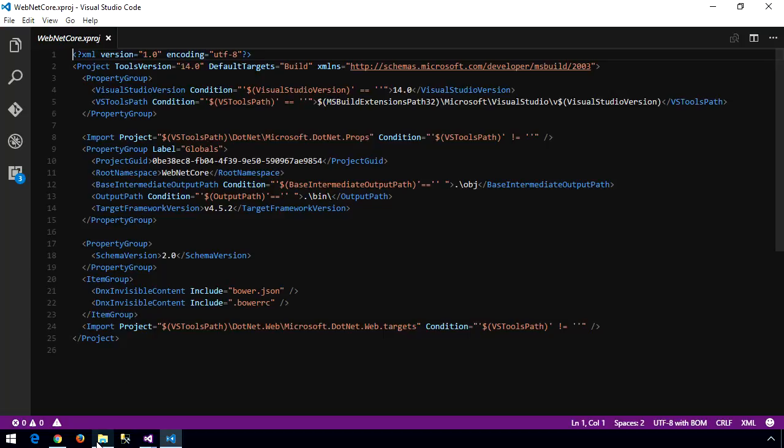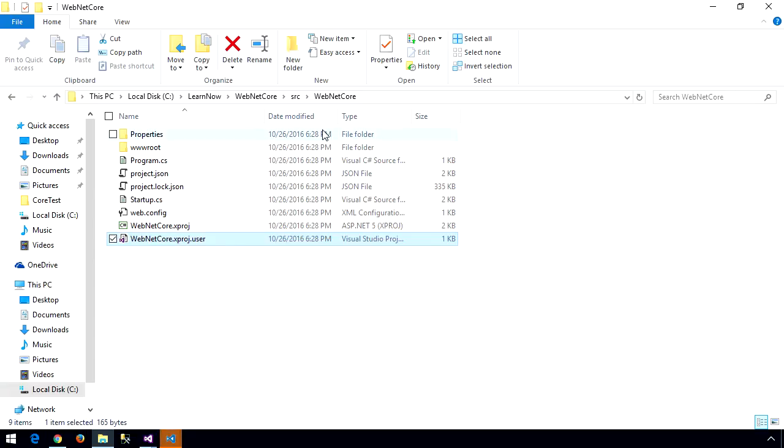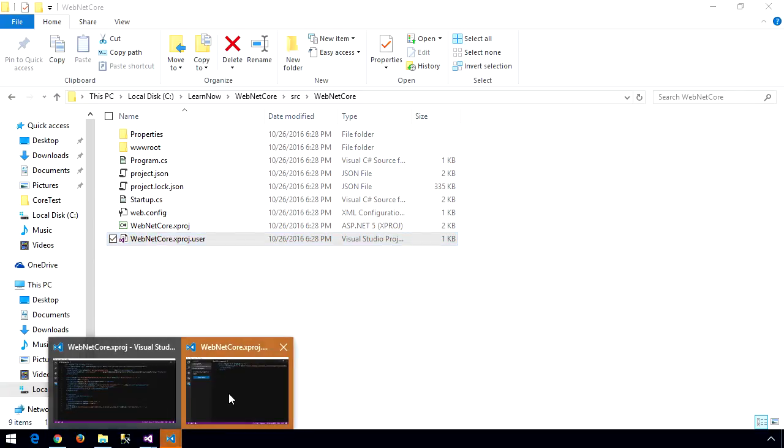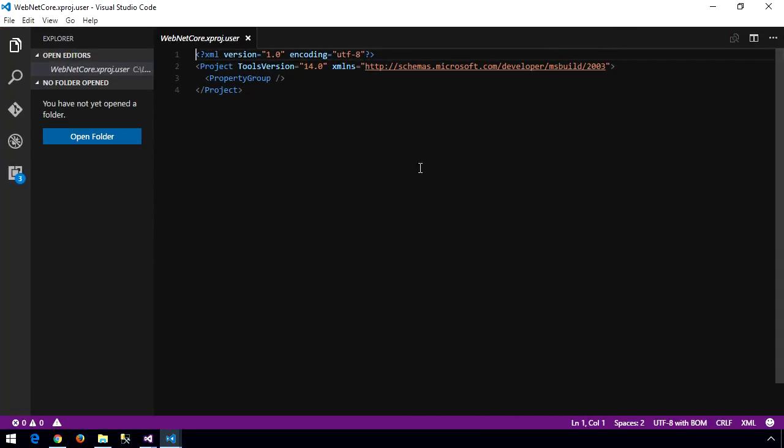And then the other one that I want to point out is this xproj.user, which I'll also open up in code. All right, there we go. So what this file does is it overrides the xproj file and provides additional MS Build properties, things such as local user debug specific settings like ports. Generally, you don't want to check this file into source control because it's user specific and it's not visible from within Visual Studio. Okay, so don't worry about those files for the most part.